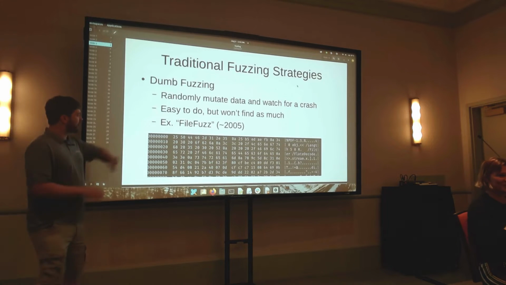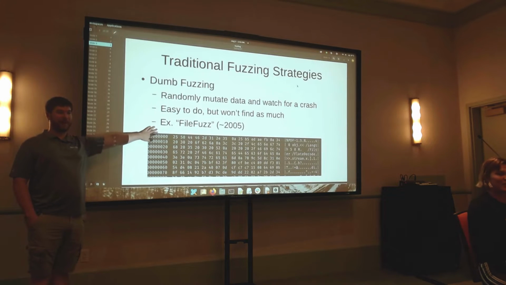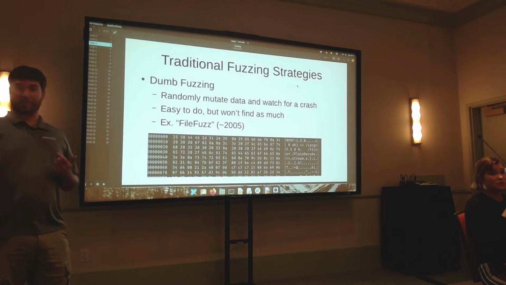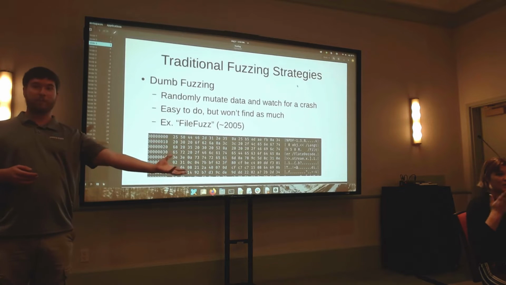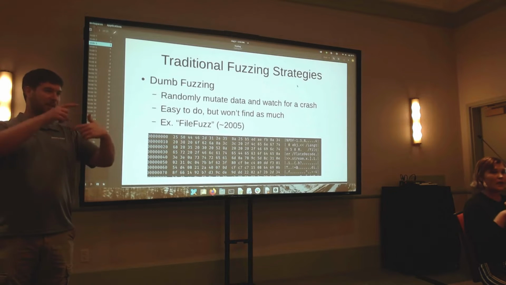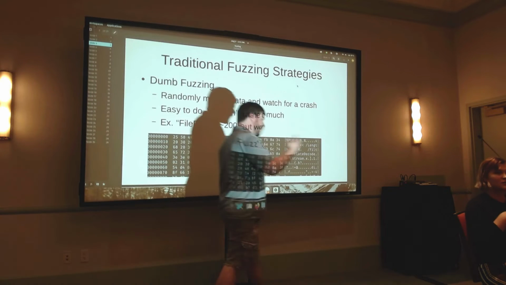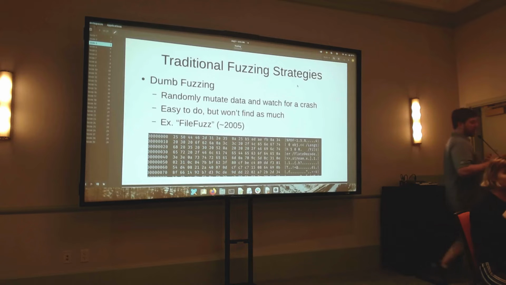A great tool that did this from the past was FileFuzz. Has anybody used FileFuzz before? Remember that one? It's been a few years. This was a tool for Windows that you could give an executable you were trying to fuzz and give an input file, and it would just iterate byte by byte, changing those things, looking for crashes. Advantages and disadvantages. Advantages, it's really easy to set up and run. You just click a button, go. It's like a for loop just switching bytes.